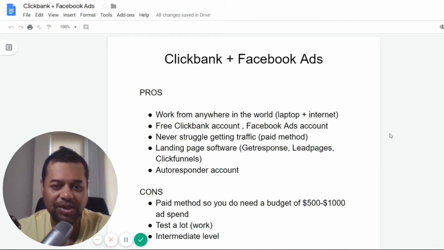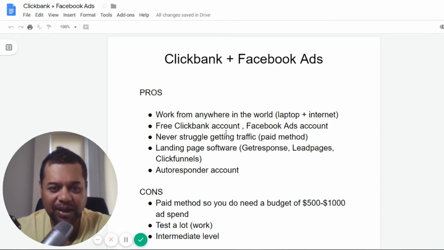a job. You can just do this and it'll probably take you anywhere from 30 minutes to an hour a day. Obviously, it's going to take you a little bit longer when you first start, but really once your campaign's up and running and you're making money, it's just a matter of monitoring and adding more creatives. So it doesn't take a lot of time to maintain once you've got a profitable campaign.